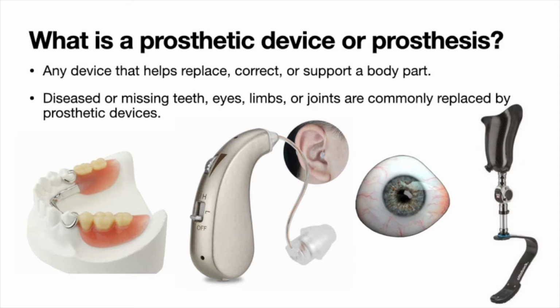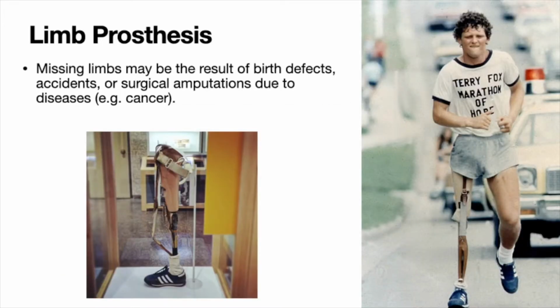There's a good chance you know someone who has prosthetic teeth or dental implants. Or you may actually know someone who wears dentures, perhaps a grandparent. Besides dentures and dental prostheses, the most well-known examples of prosthetic devices include artificial body parts, which replace a limb or ones that replace missing eyes. Limb replacement prostheses can be life-changing and help people increase their movement and mobility. People may be missing limbs for a variety of reasons. Reasons like birth defects, accidents, or surgical amputations because of diseases.